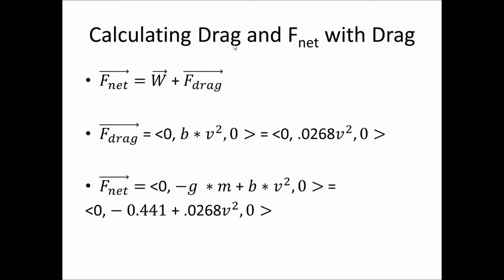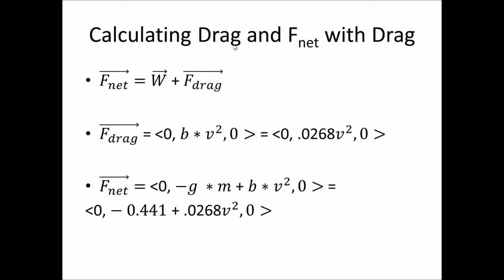In the model with drag force, both the air and Earth are assumed to act on the object, making net force equal to the weight force plus the drag force. Weight force is calculated the same way as the previous model, but we must now also calculate drag force. For this model, we assume drag force is proportional to the velocity of the object squared, shown with the equation drag force is equal to b times velocity squared.